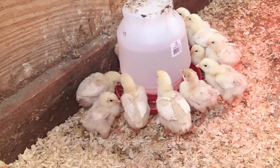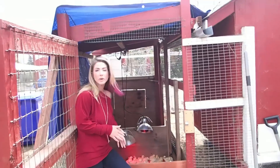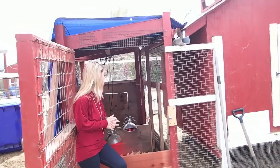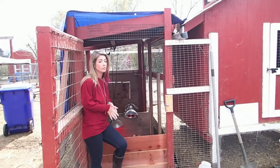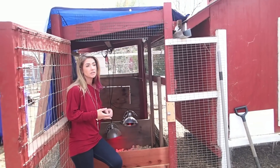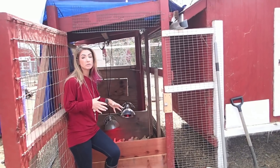We did add a tarp — we've gotten some rain in the last couple of days, so I had Mike put up a tarp today because it was getting a little bit windy and some moisture was getting in the top. I just wanted to make sure they were staying nice and snug. I did not raise the heat lamps up this week like I normally would have, due to the weather. We did have another severe frost and we're now hitting a little bit of rain.